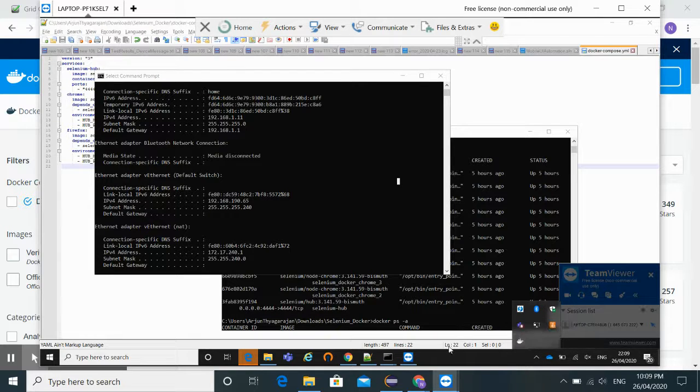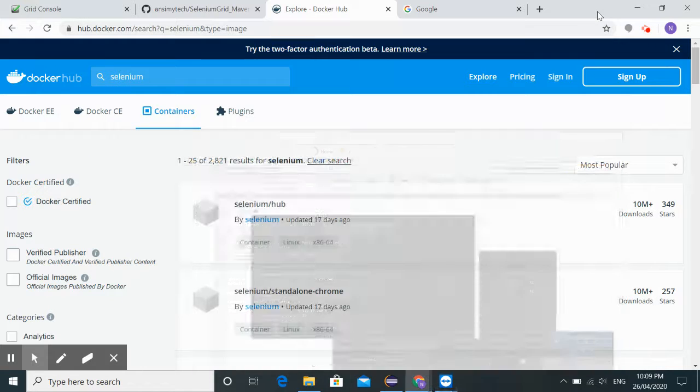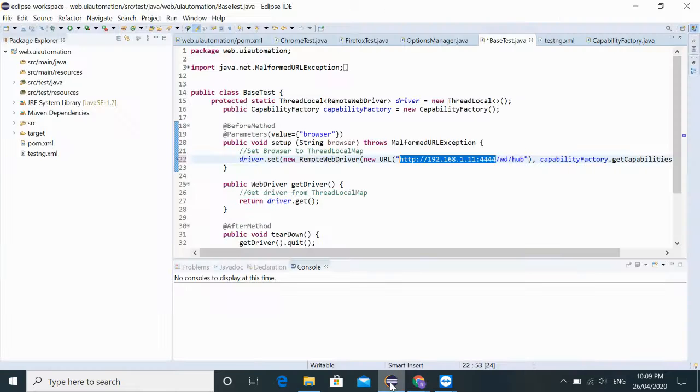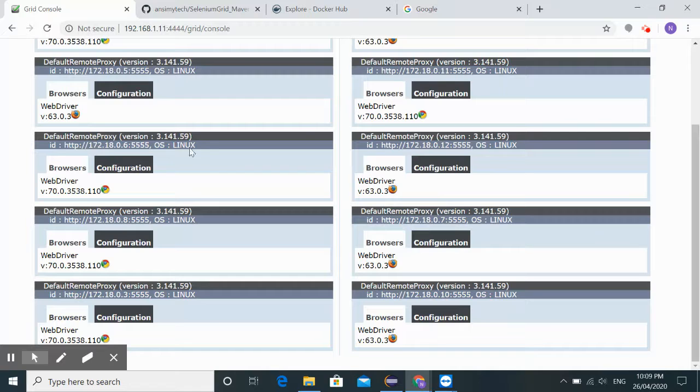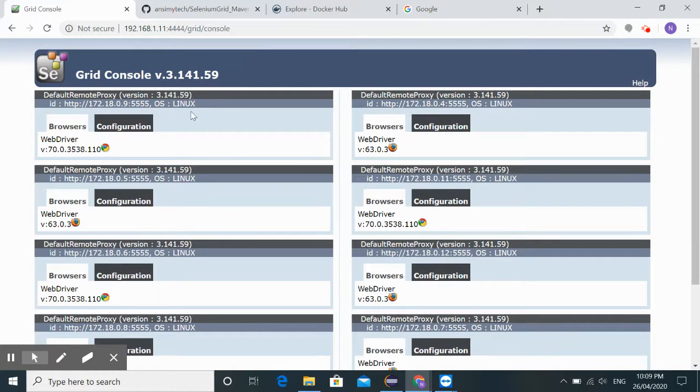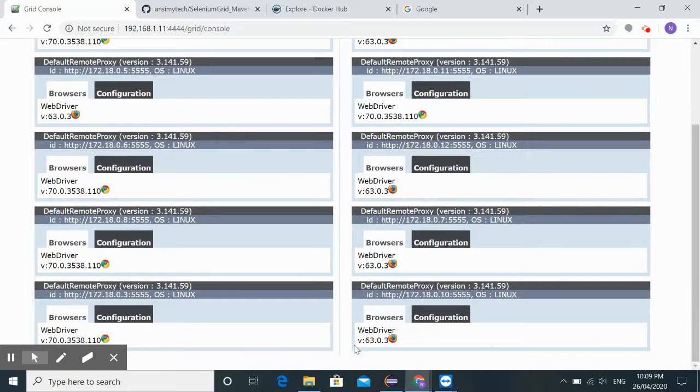So Docker Desktop is running. Okay, I'll come back here, and if you see here, I've given that IP address. If I access the grid console, I can see these many nodes of Chrome and Firefox running, 5 each.